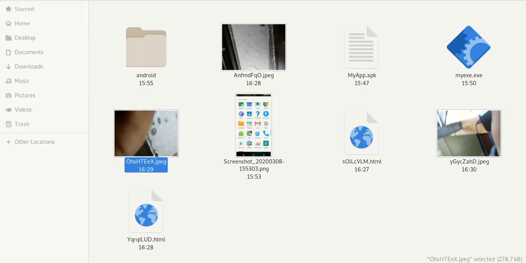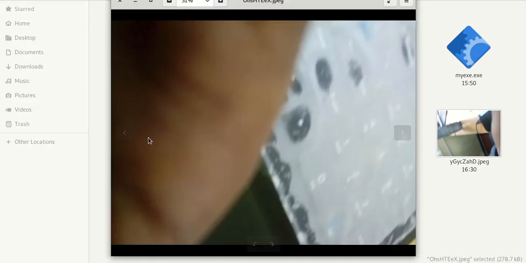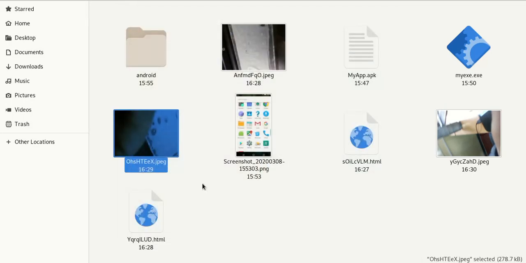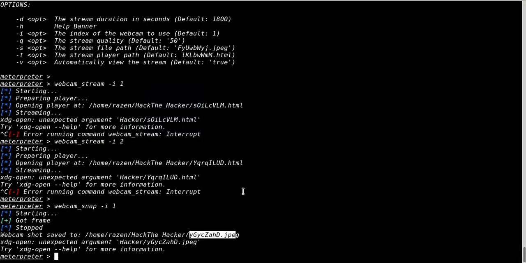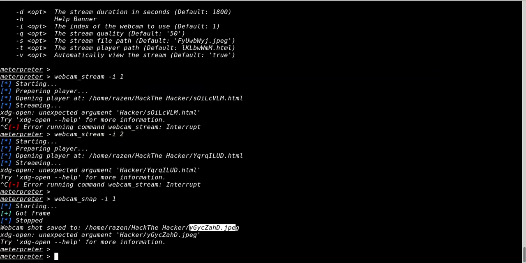Yes, this is the file. It took a snapshot and sent it to our system. This is for webcam_snap. Here I took the back camera, and if you want the front camera, just replace it with 2 and enter.